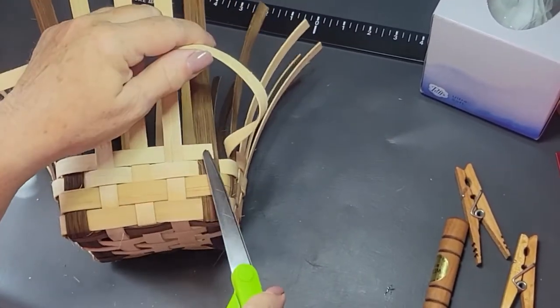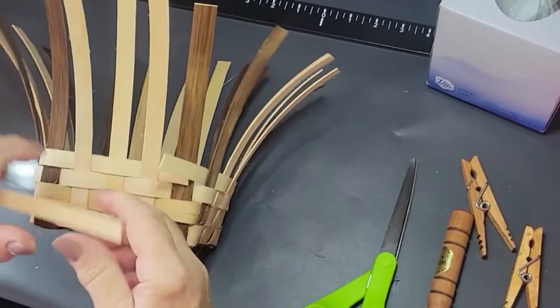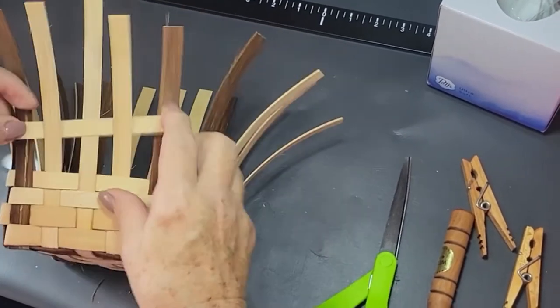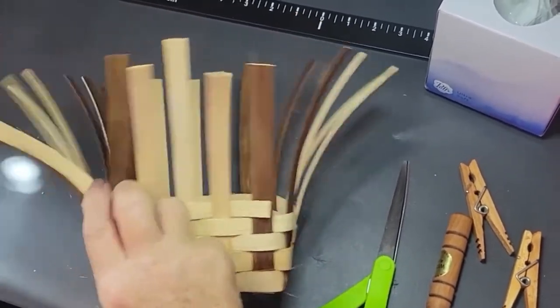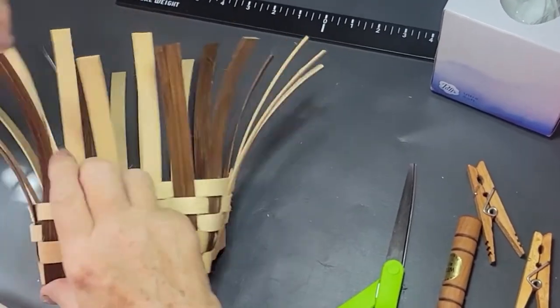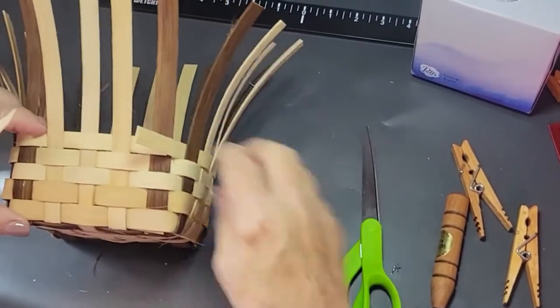And we started here. We're gonna cut here. And always the good side is up. Always, always. This is not a plan with the reed. The plan for this basket was the reeds I have wet we're weaving with. So here we go.